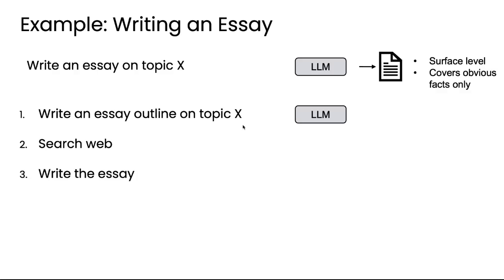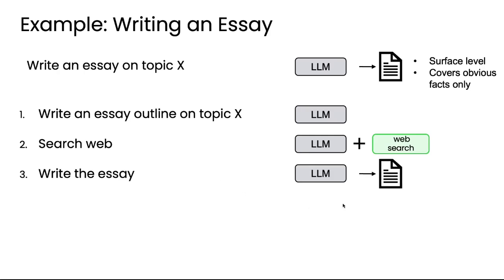And so in this case, I think the LLM can maybe write a decent outline on many topics that I would want it to help me think through. So say probably okay on the first step. And then I know how to use an LLM to generate search terms to search the web. So I would say the second step is also doable. And then based on web search, I think an LLM could input the web search results and write an essay. And so this would be a reasonable first attempt at an agentic workflow for writing an essay that goes deeper than just direct generation.